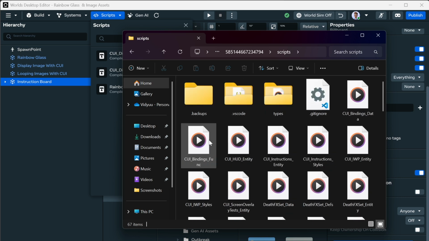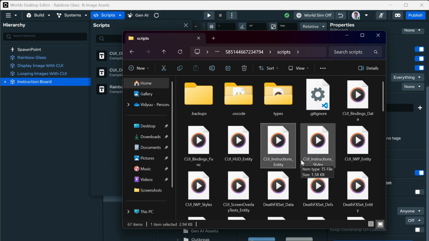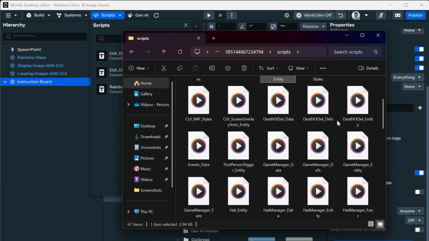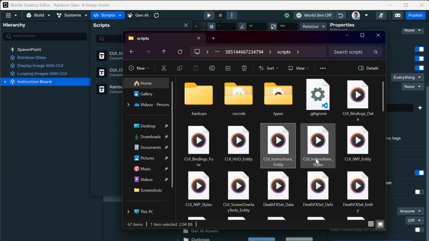Okay, so we had the custom UI instruction styles, instructions entity. Custom UI bindings. This is it right here. Okay, just took me a second to realize that.